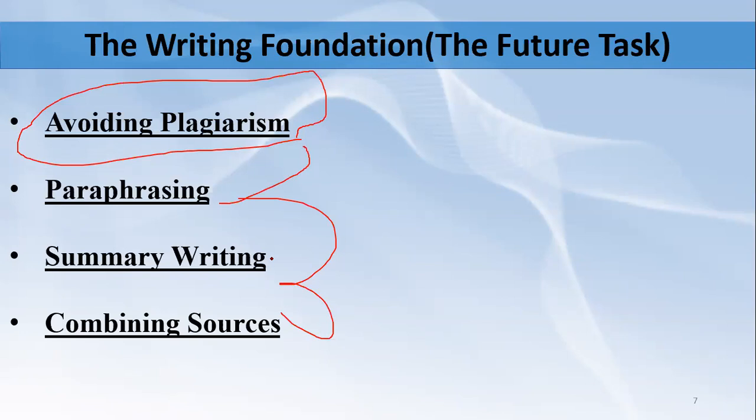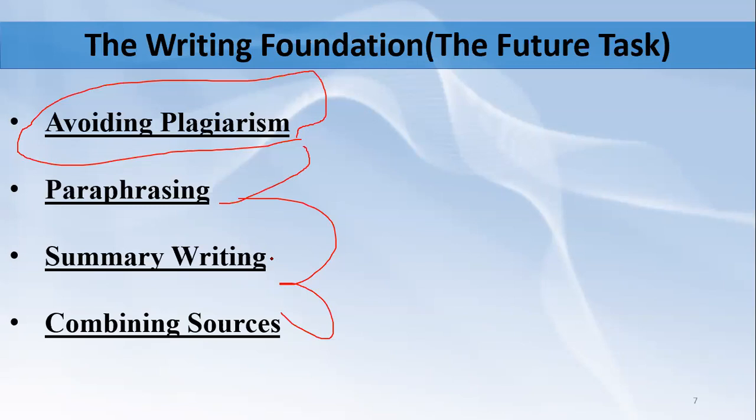If I take a research paper, for example, written by Madam Sadia Jalil, and I write a summary of that research paper in order to show what has already been done so far on the topic I have selected for my own research study. So I read the summary of one research paper, then another research paper, then another, and this is how I usually write my literature review. So paraphrasing, summary writing.